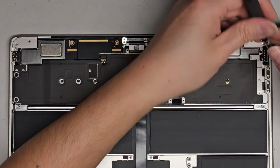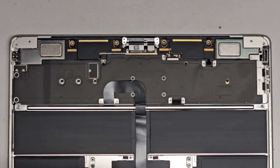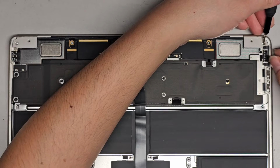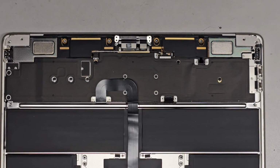Let's see if we can get these out. So these little hinge covers can be a little tricky. I'm going to switch over to the T5 Torx 5 because it's a little more durable. And let's see if we can get this out. So I can use this to kind of lift it slightly, and then hopefully we can wedge it out. Let me see if I can show you this.